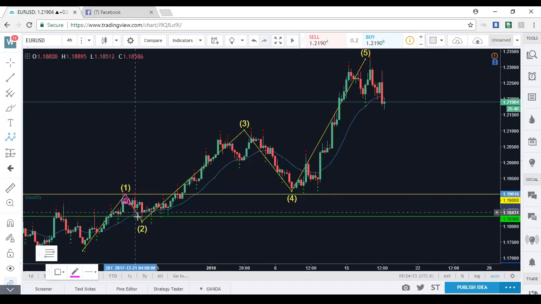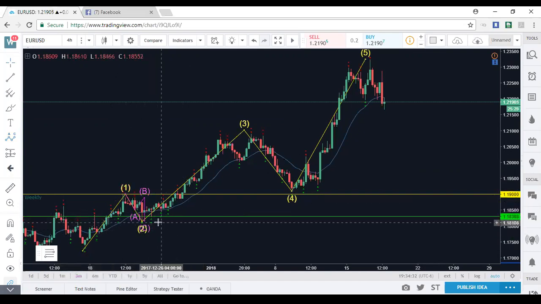So let's see, from this one, I could go to this low, then back up to this high, and then all the way back down here. That's the ABC correction, but this one has A, B, C, D, all the way over to E. I'm not going to get into that in this lesson. Further in the training, I will though. For this purpose, we're just going to use ABC.